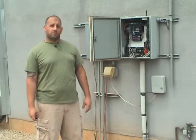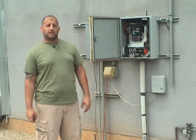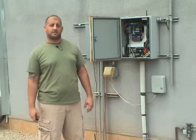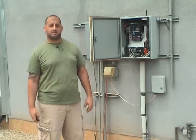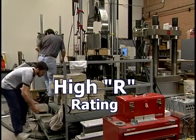To be honest, we were actually pleasantly surprised by the data we collected. It showed we were saving more than just trees. We were saving a whole lot of energy too. We knew from lab tests that BetR-blok had a high R rating. That means it insulates well, about twice as well as other building materials. In other words, a house made of BetR-blok uses a lot less electricity for heating and cooling. This one stays at 75 degrees year-round for about 60 cents a day. That's significantly less than conventional construction.